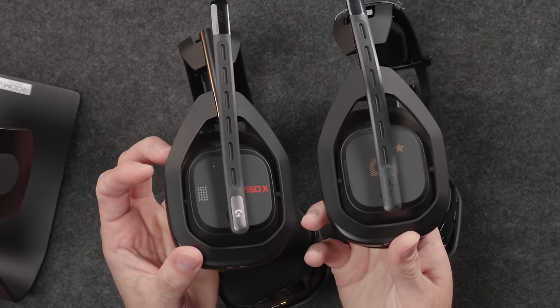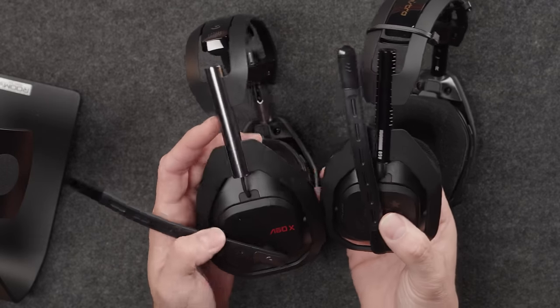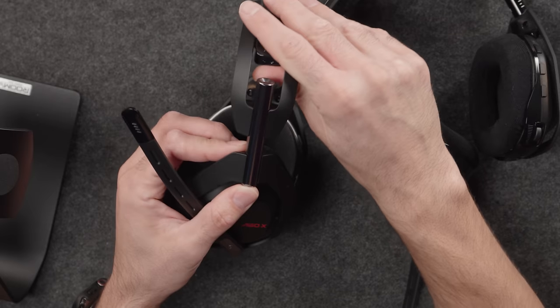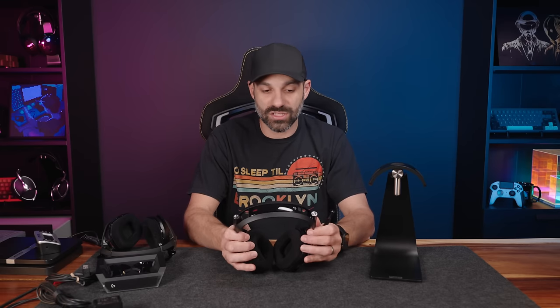Sharing a lot of the stuff of the older Gen 4, it's essentially the exact same headset design — they didn't really change anything. They rebranded it: you used to have 'Astro' on the side of the cups, and now it says the 'G' for Logitech. The microphone's been upgraded — even though it looks the same, we'll get into the mic performance. Everything feels the same though: the microphone mute mechanism, cord thickness, and the telescoping yoke. They changed the paint job a little — it still has a rubberized coating but I like the design. I never disliked the old A50 for how it looked or felt. I love the comfort.